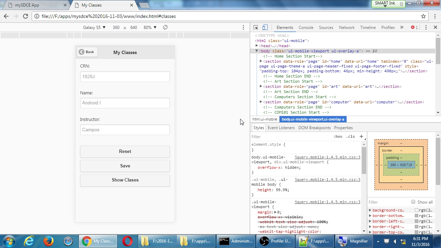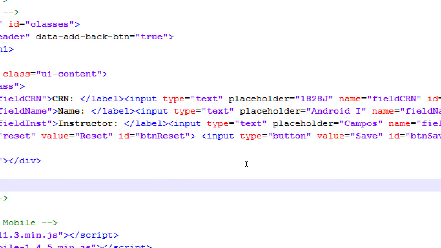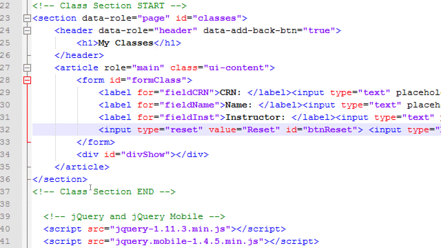What I want to do, however, is I think these buttons are way too big. Save and reset and all of that. But we've got jQuery Mobile to make a grid. I want to make a 3-column grid and put those 3 buttons on one row of icons. So that'll be editing the HTML here. We've got input type reset, input type button. So all 3 of them, even though I've got them on one line in the HTML, separate into their own lines.